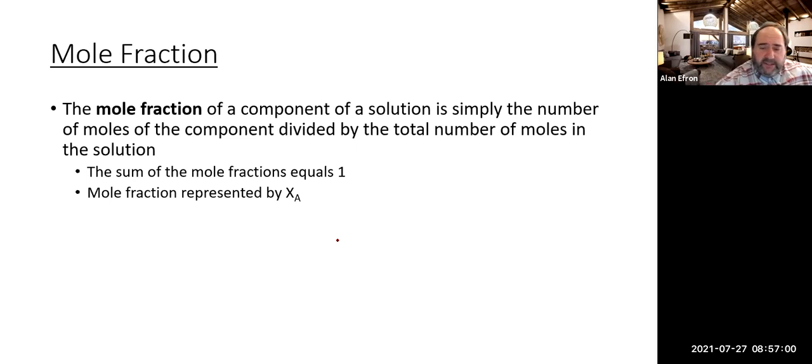Remember that our mole fraction is usually abbreviated with an X, and basically you're looking for the moles of A divided by the total moles that are present. Remember this is kind of like a percentage without multiplying by 100, but basically gives us the percentage of each of those moles that are present. So if we had a mixture of a couple different things like mole A and mole B, and we wanted the mole fraction of A, we would take the moles of A divided by the total moles that are present, and that would give us our mole fraction.